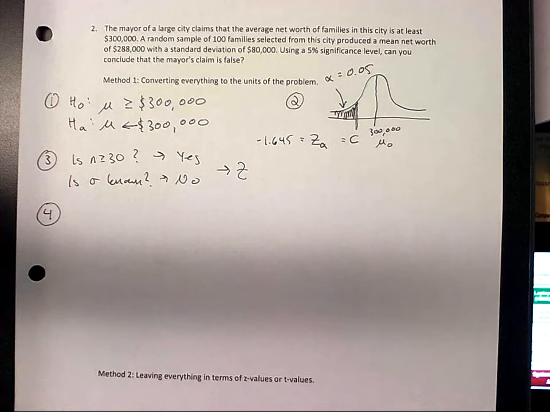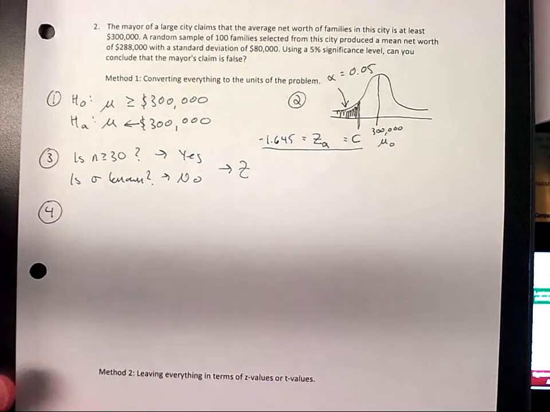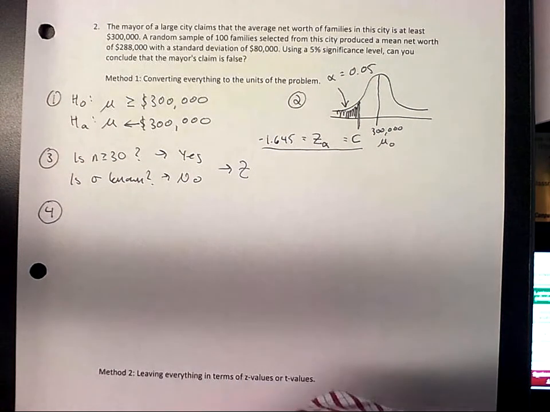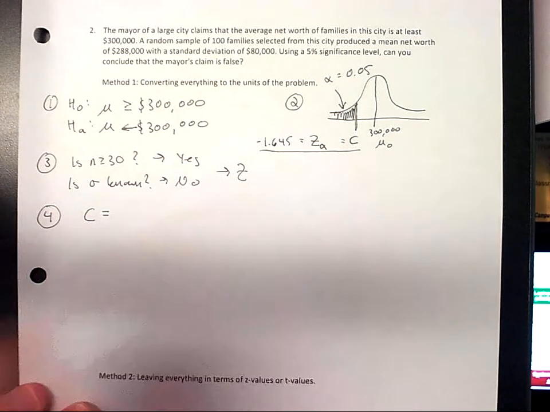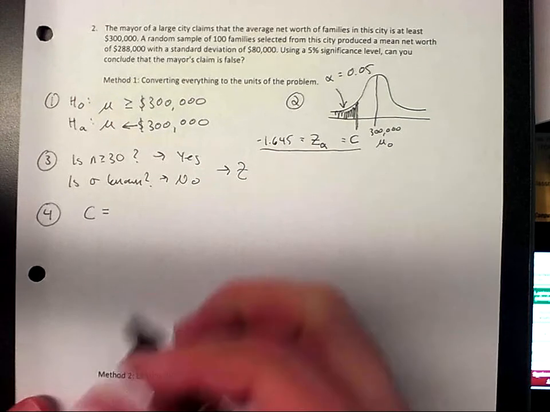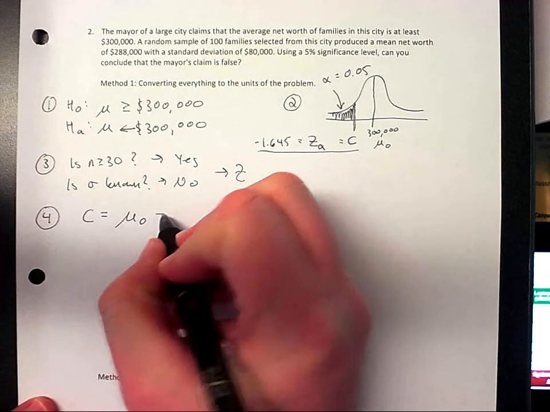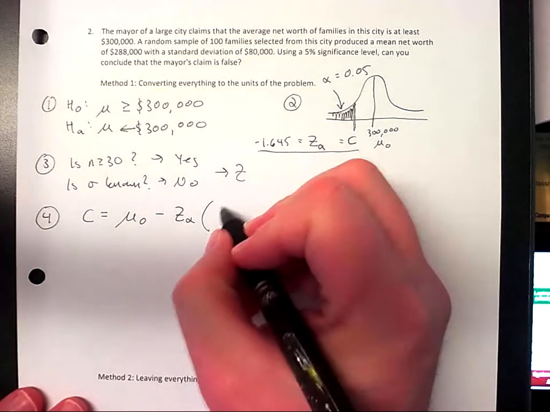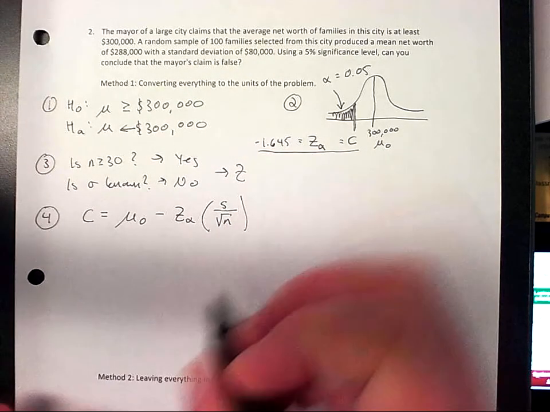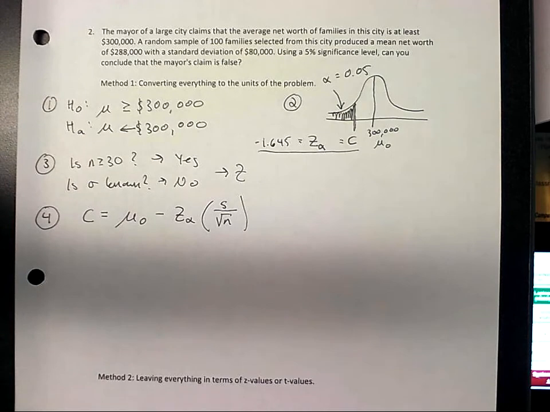Right now we only know this critical value in terms of a Z value. So we want to convert a Z value back to an X. So we want to convert this critical value, which we currently know is negative 1.645, back to an X value, and we're going to use this formula for it right here. This formula right here is really just an algebraic manipulation of our Z value formula. Z is equal to X minus mu over sigma. We're just writing it a little bit differently here.